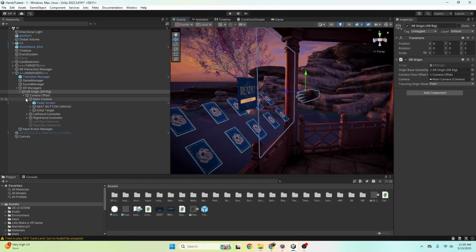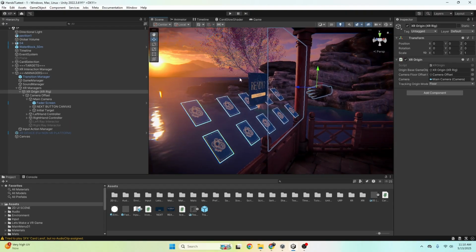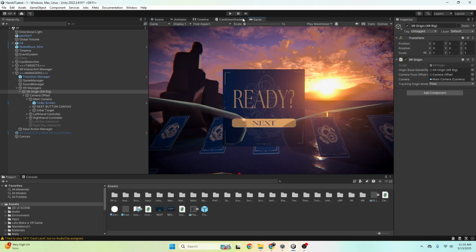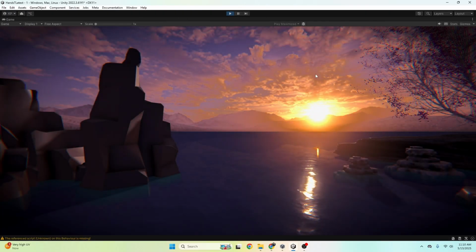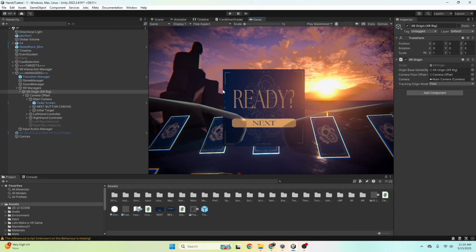And then the fader screen that plays in the game. When you play the game, it will have a fader screen. Let me show you a quick bit. There you go. Before we begin, it has a quick, smooth transition in the game.